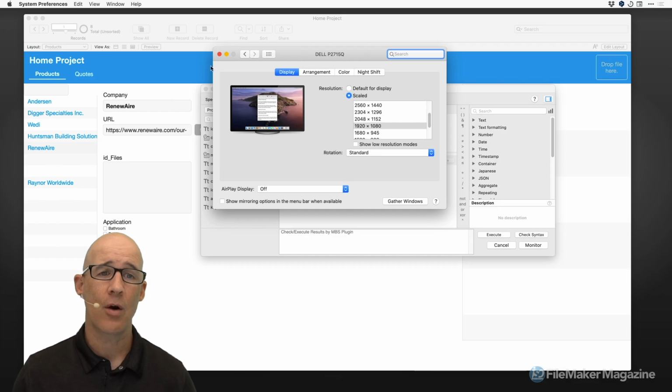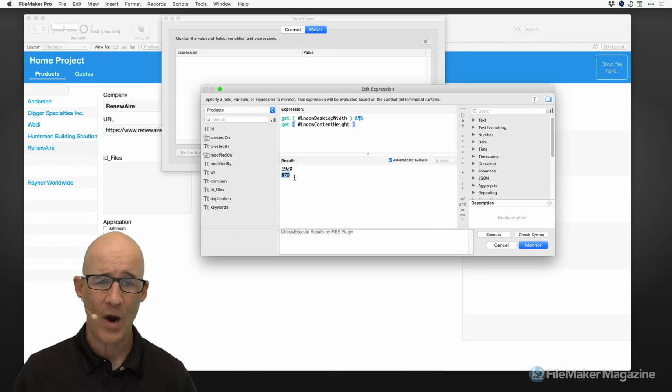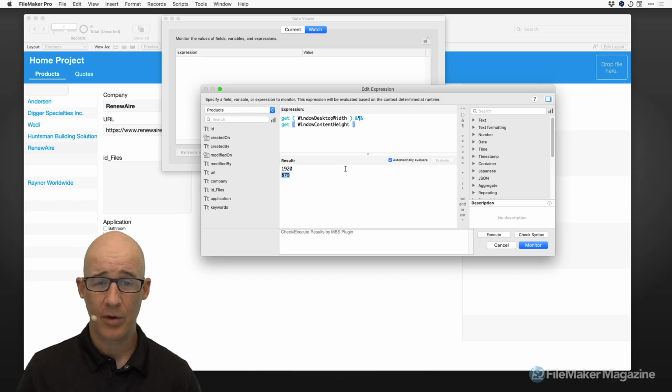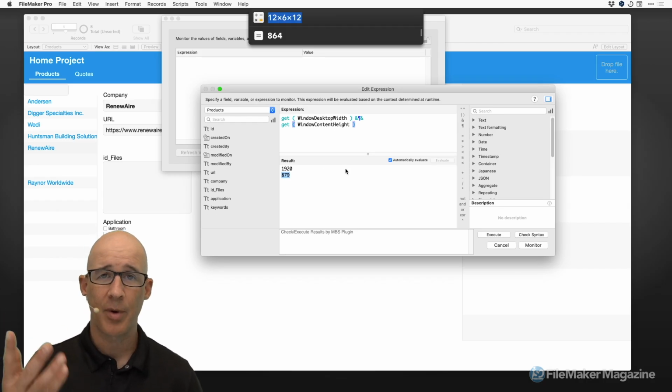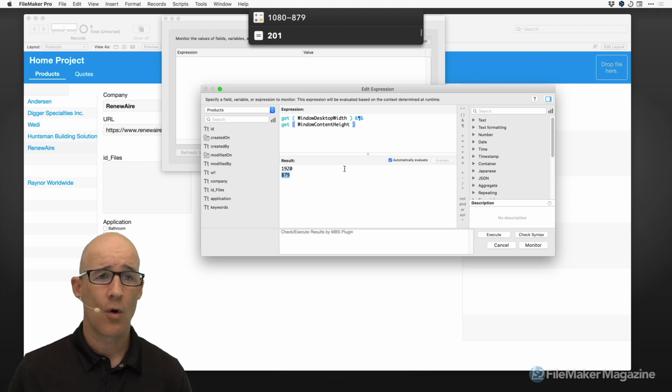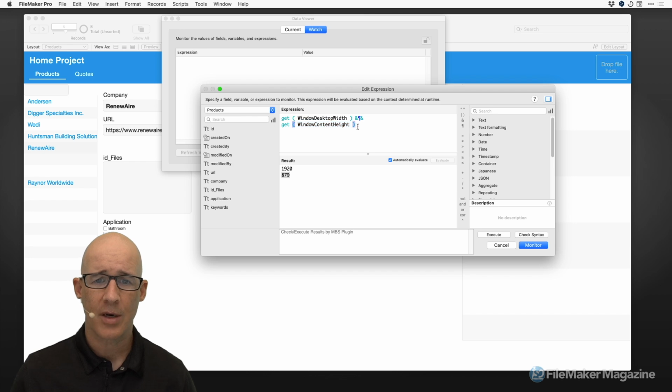So we go back over to FileMaker. Why is FileMaker giving us this 879? Well, if we do a little bit of math, and I love this little toolbar that I have, it's a Mac application called LaunchBar, we go 1080 minus that 879, and we get 201. So somewhere FileMaker is accounting for, oh, I put the content.